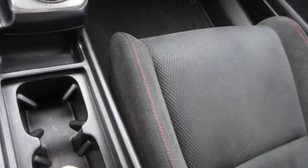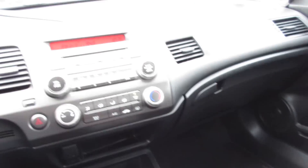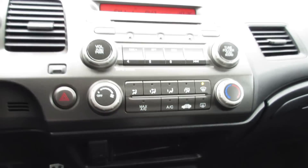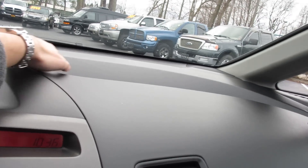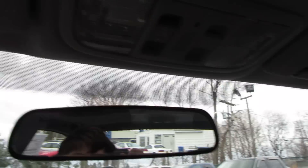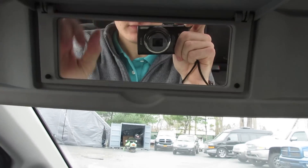You have cupholders, hidden storage, and a sliding adjustable armrest — a lot of people made a big stink when Honda got rid of that from the 9th gen, so they had to bring it back. A power outlet, built-in auxiliary down here, a little storage bin. Everything up here is very nice — softer touch materials kind of hard all the way up to the dashboard, then it switches to just hard plastic, but everything is put together very nicely. Up top you get a very plush headliner — kind of reminds me of an 8th gen Accord a little bit. Full power sliding and tilting sunroof, controls are over here, and your door controls for reading lamps over here.